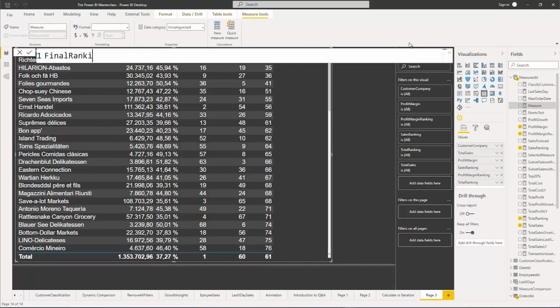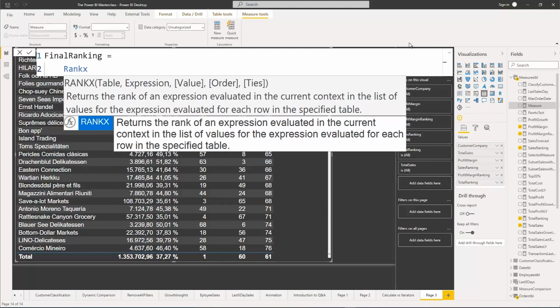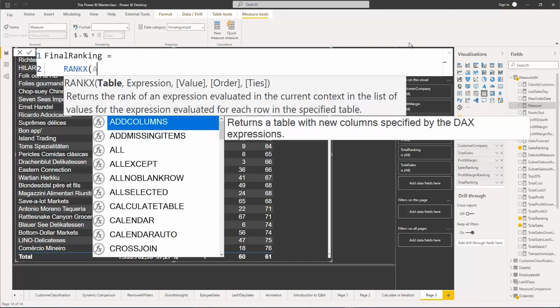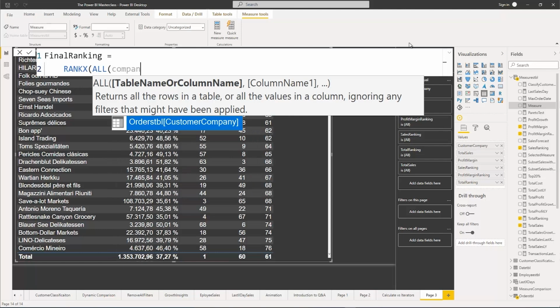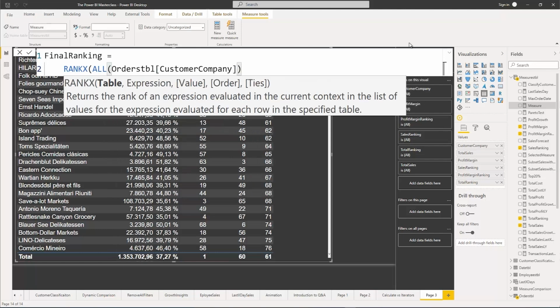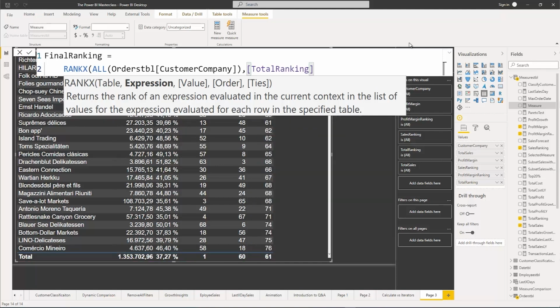So final ranking is equal to, and the formula is familiar because it is again the RANKX function, an iterator function over a table. We want to make sure we use all the companies. Close this here, and then the expression will be the total ranking, the last ranking we've created.